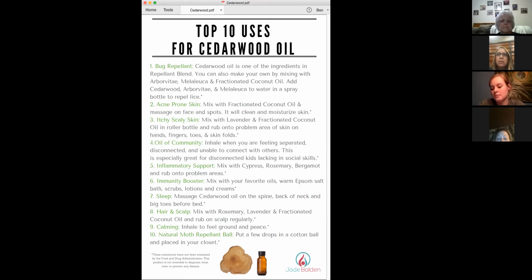The lepers have lots of skin problems, but it's throughout their body, so it's not just on the surface. And that's what cedarwood does. Cedarwood goes right in. It does its work inside and it does its work on the outside. It's powerful.